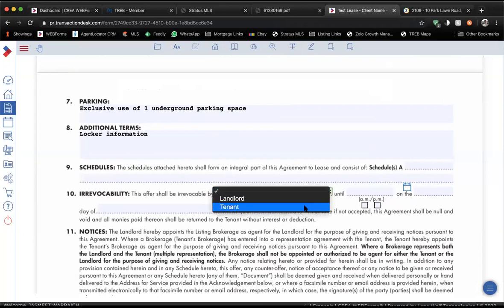Irrevocable, usually we give 24 business hours for irrevocable. Why that's the case is if it comes to income verification, income verification can only be done during business hours. It's really tough to submit an offer over a weekend or on a Friday night and expect it to be accepted over the weekend. I mean, to give 24 hours on the weekend is tough. If the listing agent is doing their due diligence, then they will ask for 24 business hours.